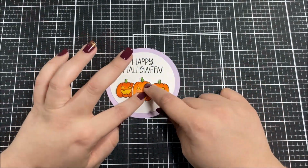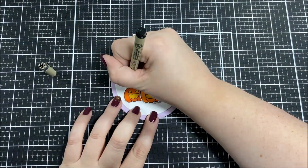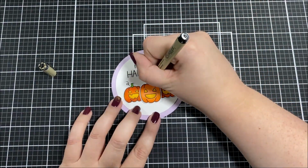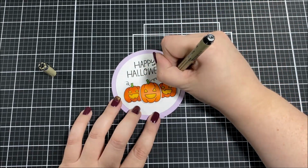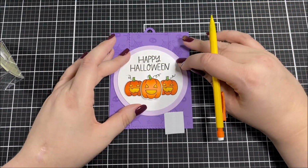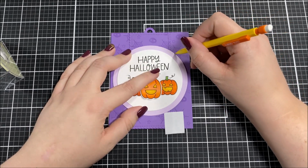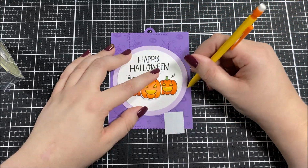I don't know why I decided to do this. It was kind of a spur of the moment decision, but I'm glad that I did it because I think it kind of gives it a whimsical look. I used a Micron pen and I added these little curly vines that you sometimes see with jack-o'-lanterns. And I did draw those with a pencil first and then went over them with the pen so that I could have a guide.